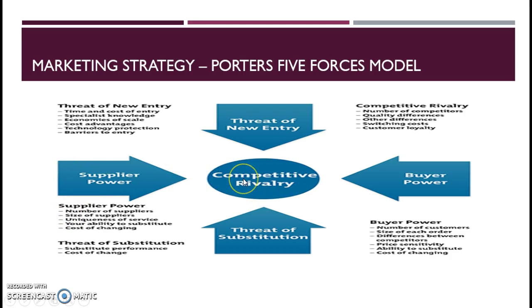So as a very quick overview, there's a lot more that can be said about Porter's 5 forces model. But what we're looking at from our internal point of view is our product. How does it sit within these 5 areas in terms of understanding the competitiveness of the environment in which we are trying to sell this?